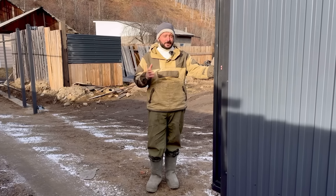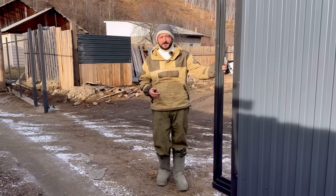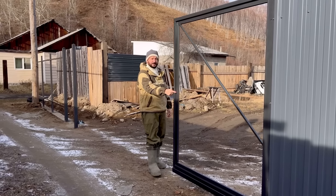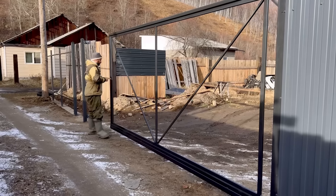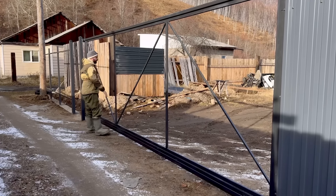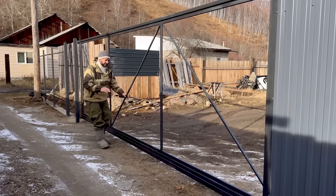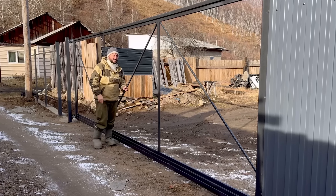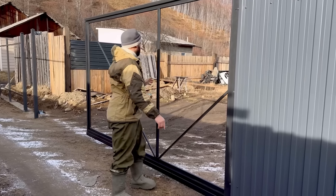Even if it weren't electric, I want to show you just how easy it is to move — how smooth it is. Six meters long, yes it's heavy, but nice and smooth. The good thing is that in winter there's no tire on this gate, so it won't get stuck on snow. It doesn't have to open in any direction — it just slides, and if I keep it clean it should open and close really simply.